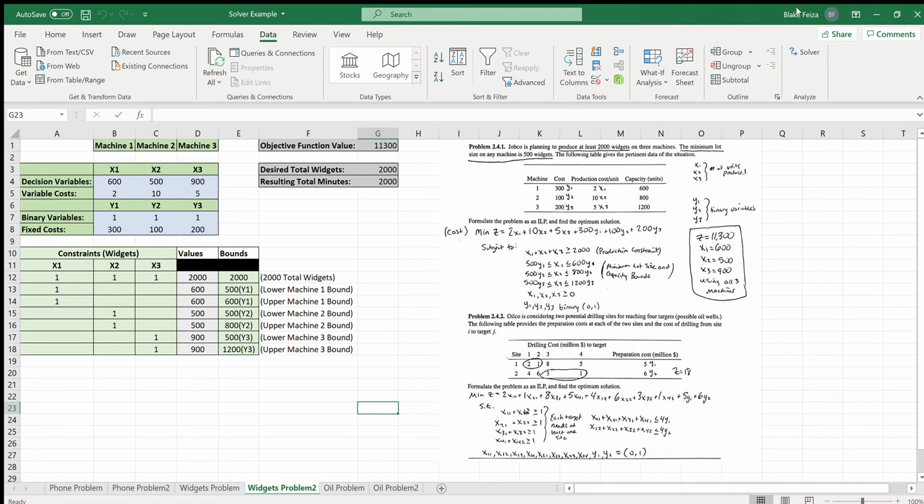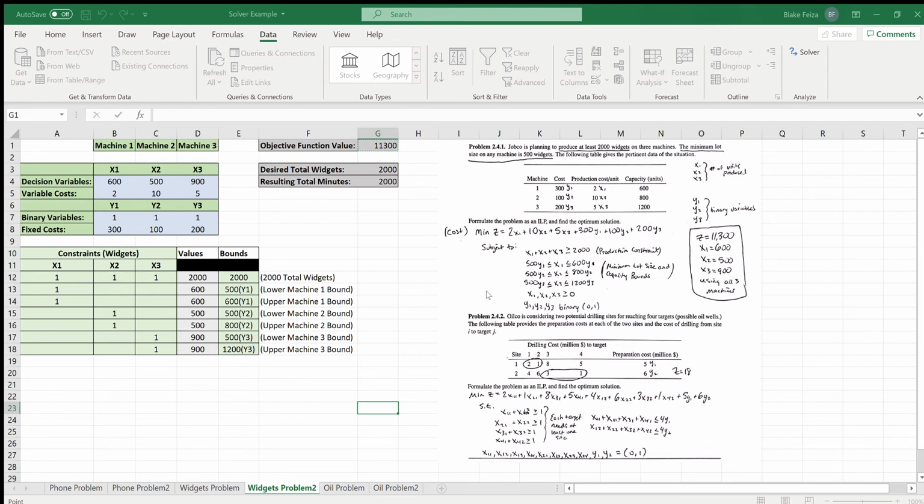So once we go ahead and put this all in Solver, we have our objective function up top, which is G1 in my case. We're minimizing cost yet again, and we have our variable cells put in, B4 through D4, B7 through D7. Again, these are just going to be where we had those zeros on that other sheet. And then we have our constraints, which we have binaries for B7 through D7, because these are only going to be charged once, as they're the activation fee. D12, we want to equal E12 so that we get 2,000 widgets in there.